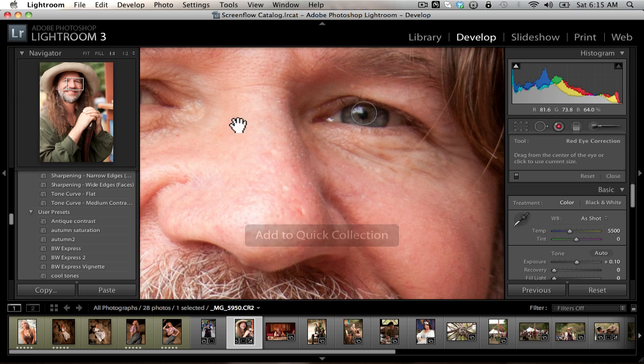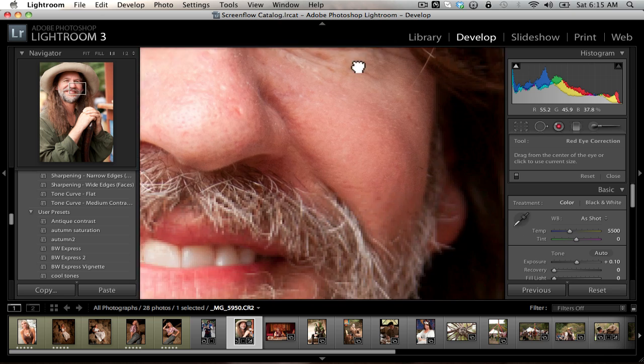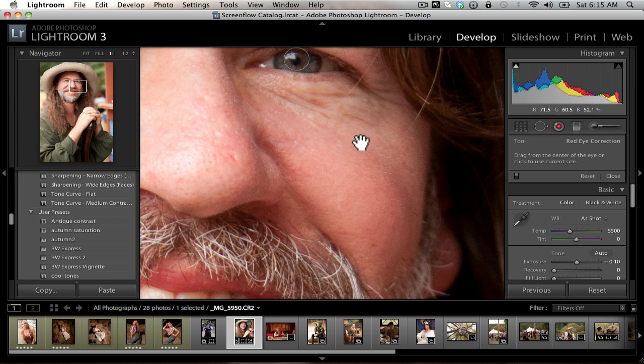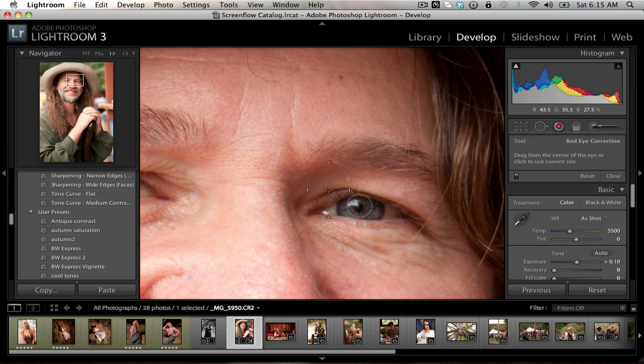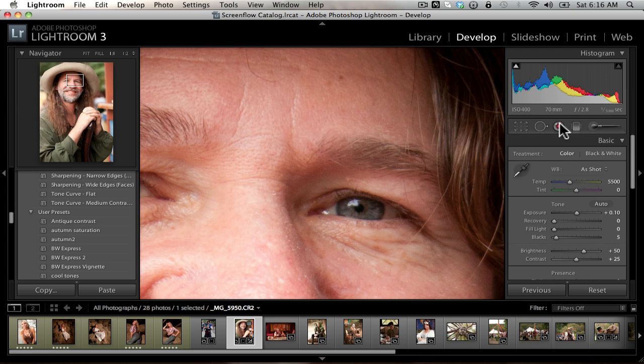As with any other tool, if you hold down the space bar and click, this little hand will show up, and that lets you move the picture around, because you can't do that while you're in the tool if you don't hold down the space bar. So now you have this guy's eye. I already clicked on his eye before, but you can change the size of the pupil that you want it to be. It's not hugely apparent, but you can darken it, lighten it, whichever you prefer. Same as the other one, hit it again, it goes away.